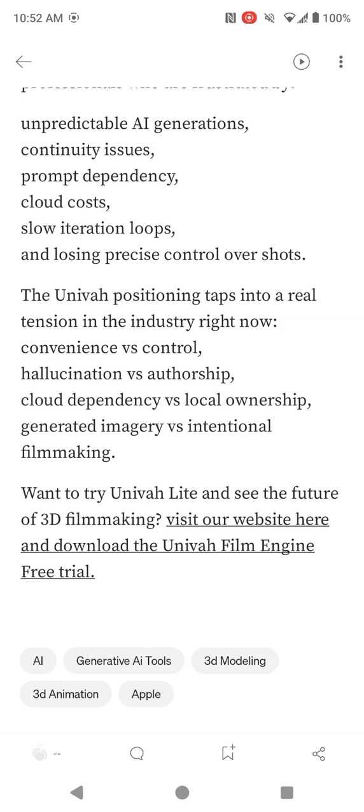The Univah positioning taps into a real tension in the industry right now: convenience over control, hallucination versus authorship, cloud dependency versus local ownership, generated imagery versus intentional filmmaking.